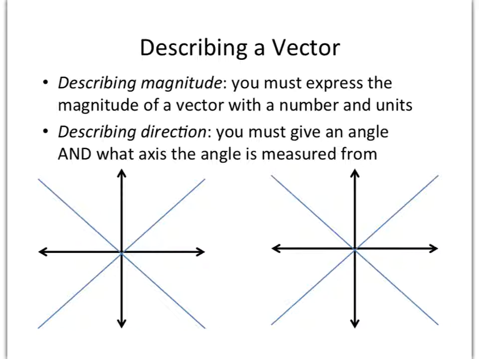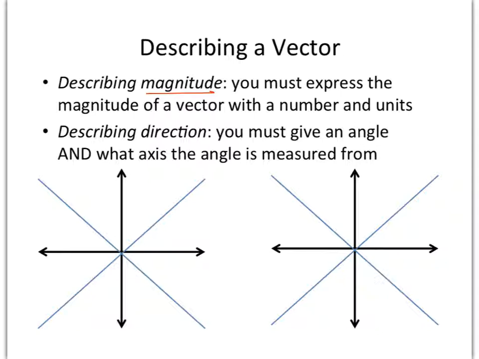Magnitude, of course, is the length of the vector, and we give it a certain number. So 5 meters, we might say, or 0.5 miles. That's your magnitude. But with regards to your direction, there are two different naming conventions that we have. One of which is a little bit longer, but it's more descriptive. The other one is shorter, but it kind of requires you to think a bit about it.